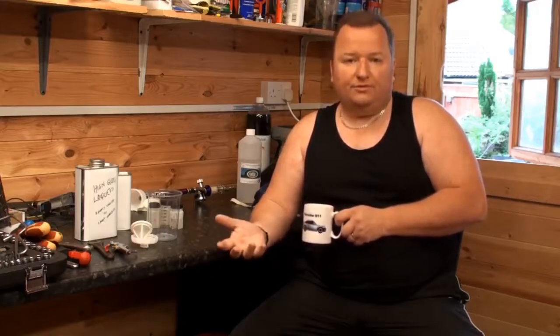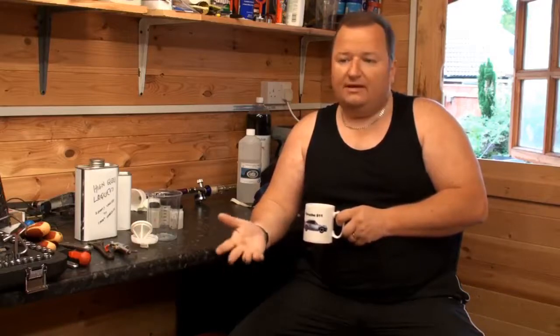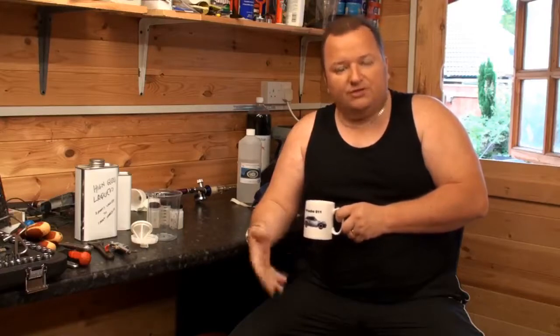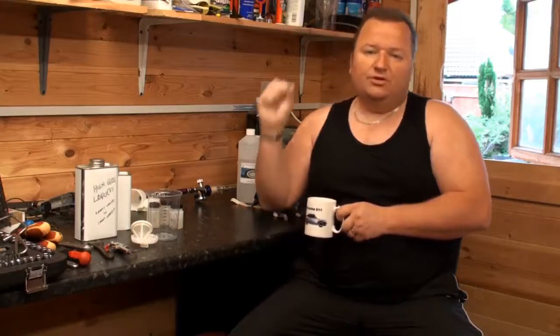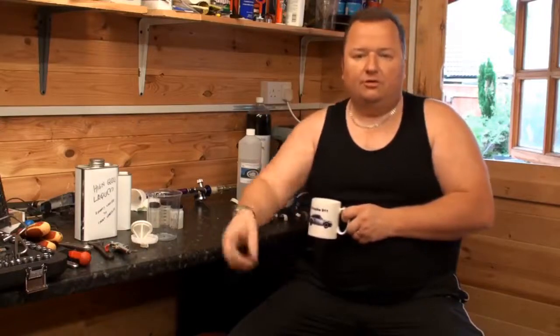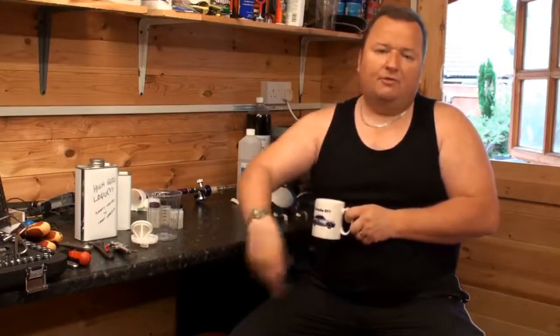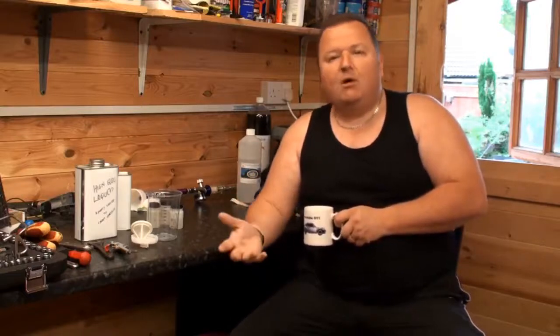I know you've got temperature to deal with, but you can get over that with a heat lamp. Not so much blowers. Blowers can tend to stir up dirt and dust, so it's best to have some sort of infrared heat source, which gives you a ray rather than a convection heater type thing where air is pushed out through a fan or a blower. You don't really want that because it stirs up all the dust. So there are ways over a problem.